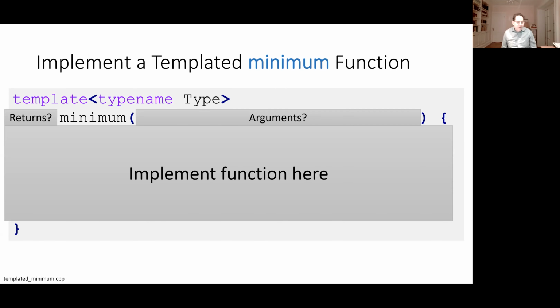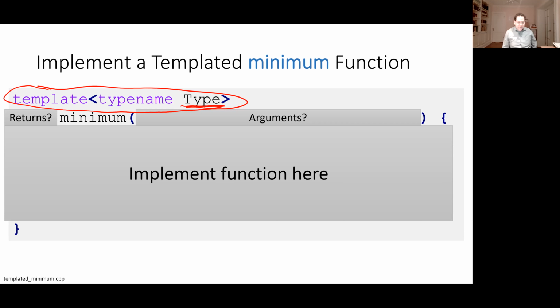Okay, so I'm going to have you go to this online IDE and implement in breakout rooms. So I'll put you in pairs. Implement together a templated minimum function. Okay, so how do we write this? The first thing we do in a template function is we have this template prefix. So we say the code that comes after is going to be templated. It's a recipe, and the recipe is for some type, and I'm going to call that type. So that's the first thing.